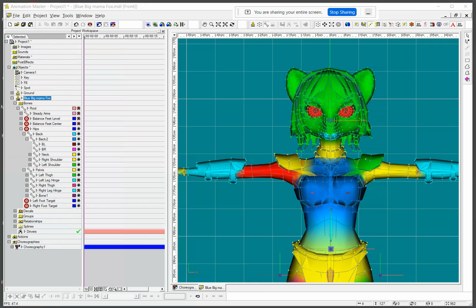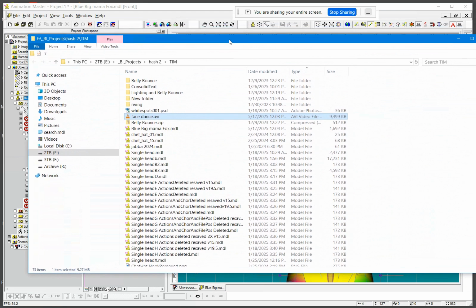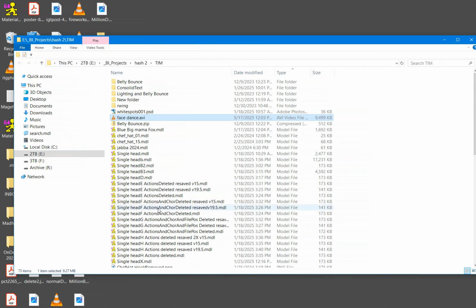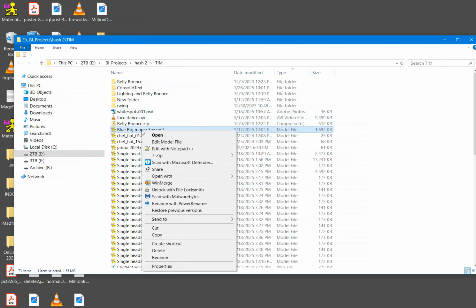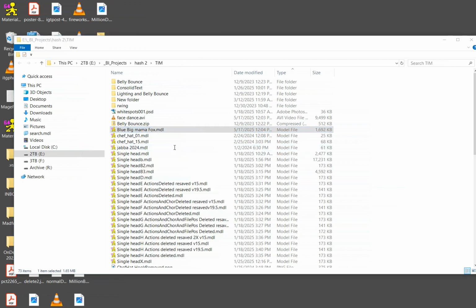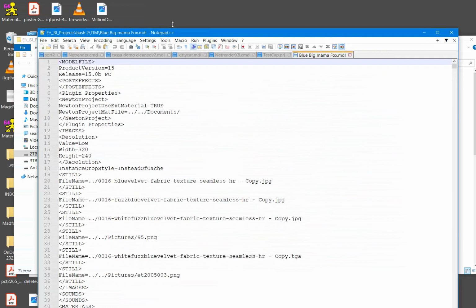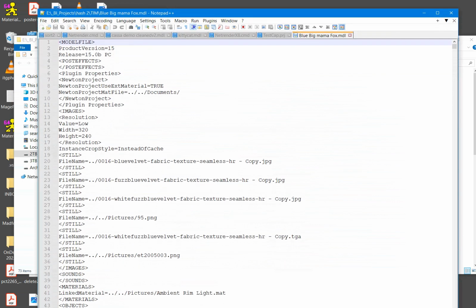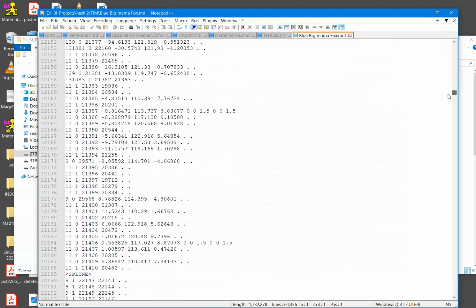Well, let me see if I can find the file. Are you still seeing my screen? Yeah. Okay, this is the file. Load it with Notepad.